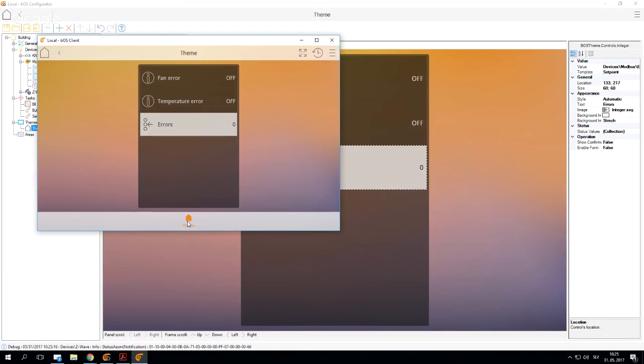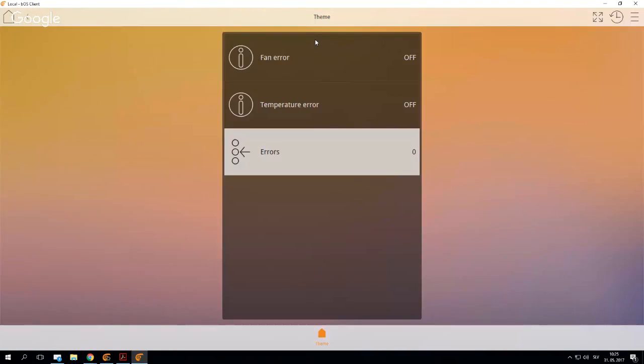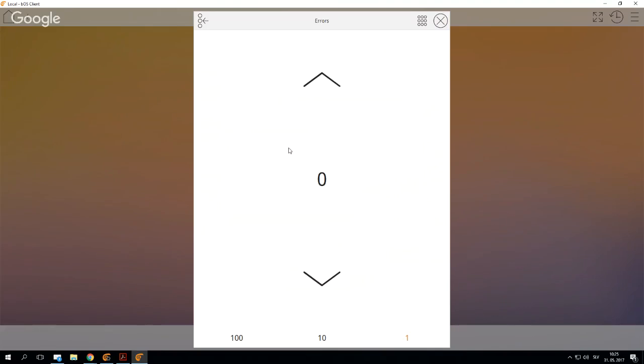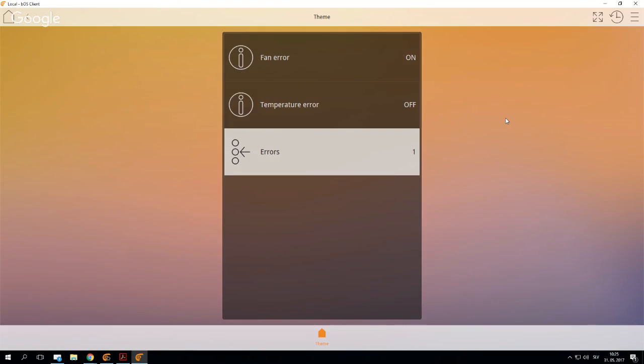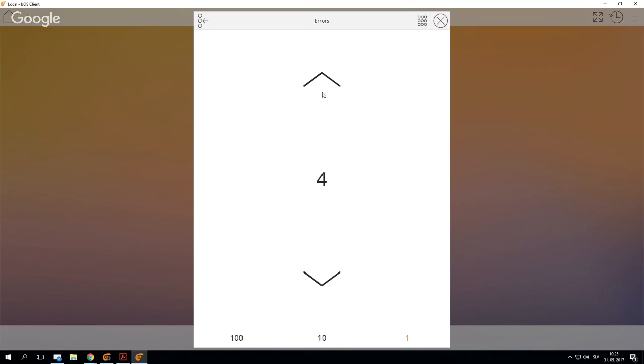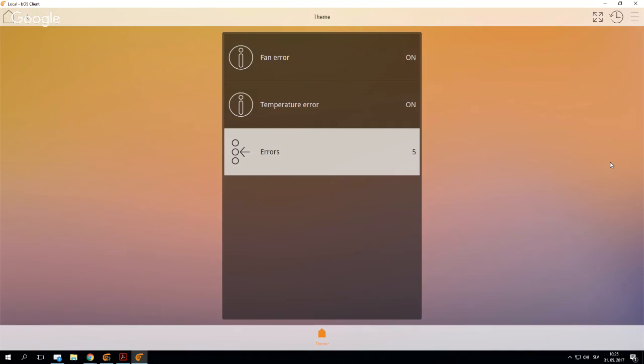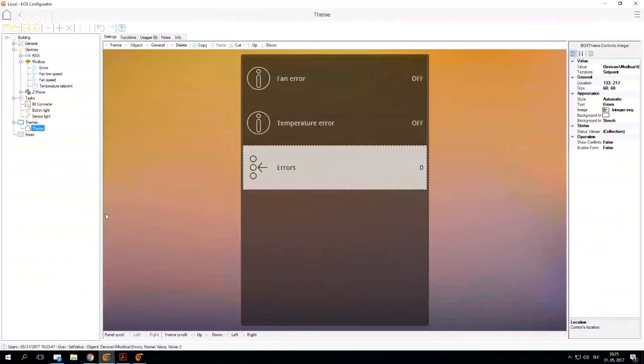So here we can see we have our Modbus device running. Everything's working correctly, and then Modbus will tell us there's something wrong on bit 1, and we can see on the top the fan error displays. There's something wrong with the fans, and here we have a simple and very fast way to display all these errors that are going on using that current Modbus device. Even multiple errors can be displayed, as many as you want, as long as you simply drag this converter into your visualization.